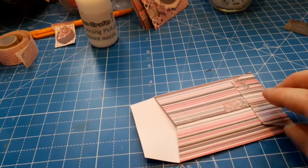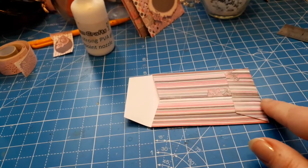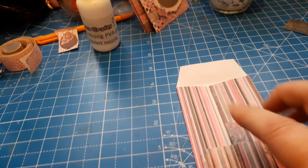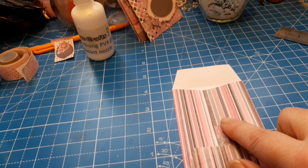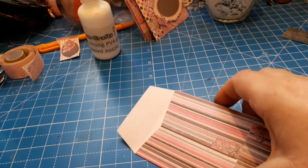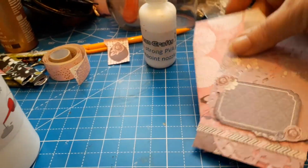So you remember the sizes, they were 1 inch to form this lip, 1 inch in to form this lip, and then to form these two sides it was 1.5 this side, and this side was 1 5/8, just to give you that little bit of an overlap, which we then glued and put together. So I'll put those with the rest and I'll decorate it up later.